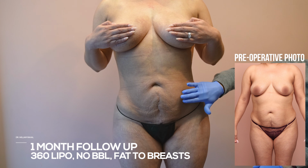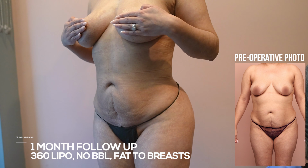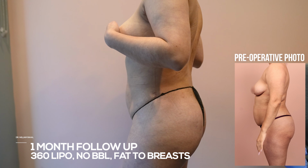Nice and smooth abdomen. She still has a little bit of fullness down here from the swelling. And we'll have the patient turn, please. Keep turning, keep turning, keep turning, keep turning.